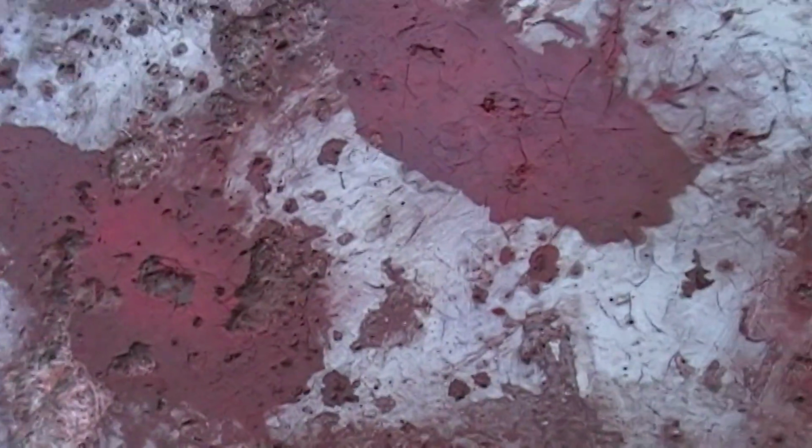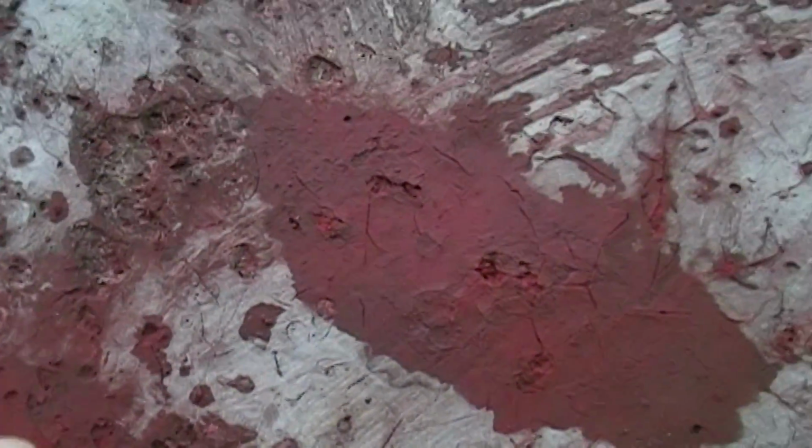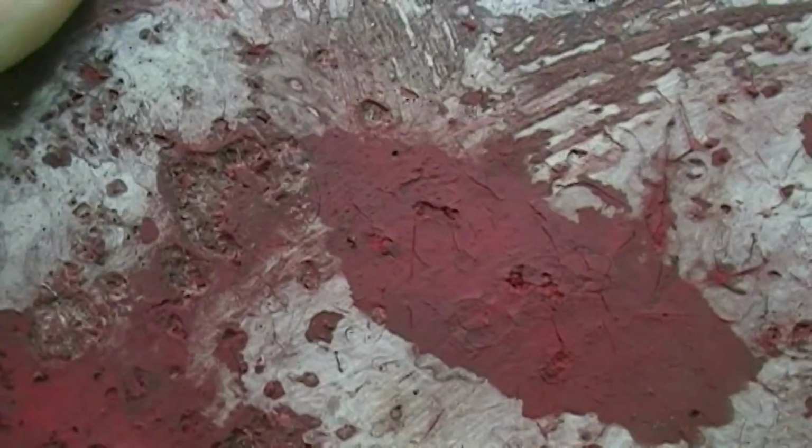I got a big old nasty splotch in here to sand down and clean up a little bit, but it is substantially stronger. And I think at this point I have gotten this down to a point where I'm ready to go ahead and patch these pits. Any more effort I put into this is not going to result in a substantial amount of change. I got all that I could out of all these pits, so we're gonna blast it all out, clean it all off, let it dry off, and then fill it with some fiberglass jelly, and then back to the sanding. So another day of grinding.